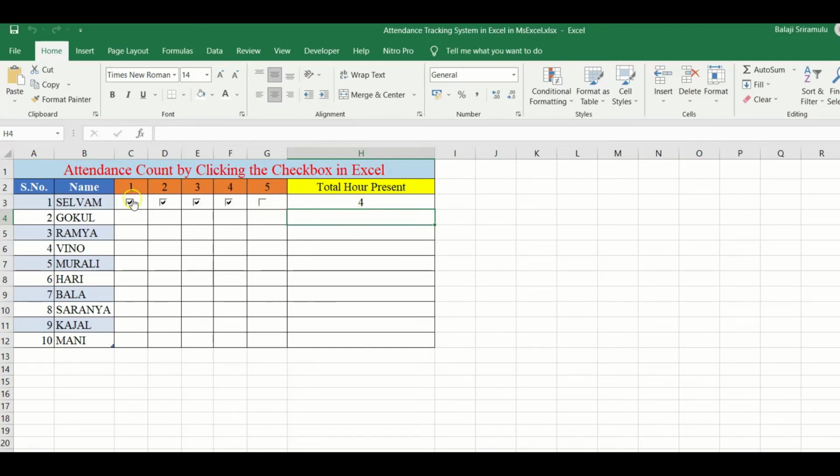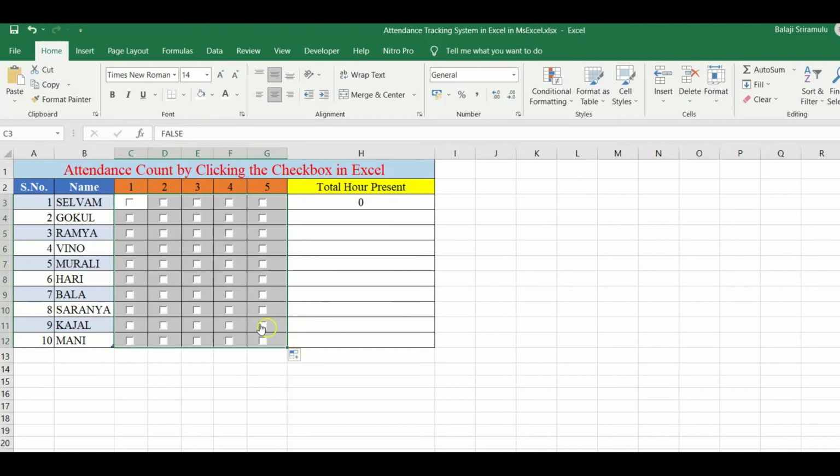So likewise we can set the attendance just by clicking. By clicking itself we can give the attendance, the total hours a particular student attended, within that limit. I will do it for all the students. For that you have to drag it down for all the students. But when we click here, this whole column is selected.